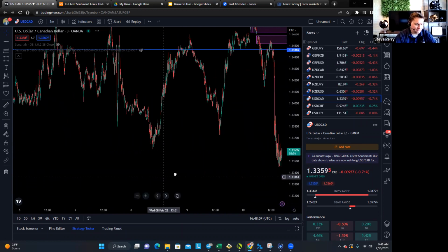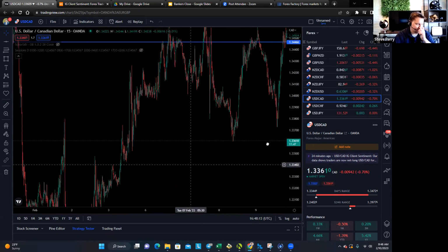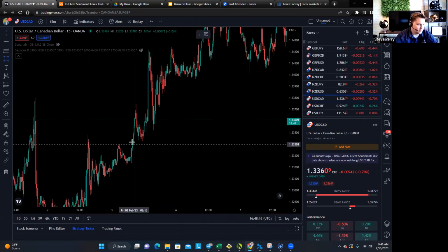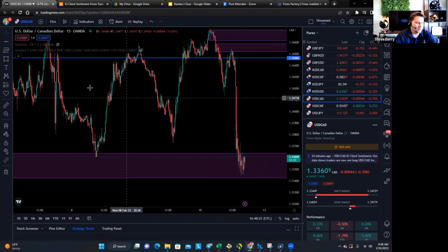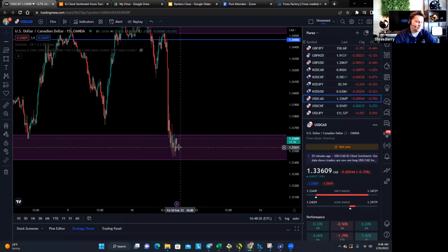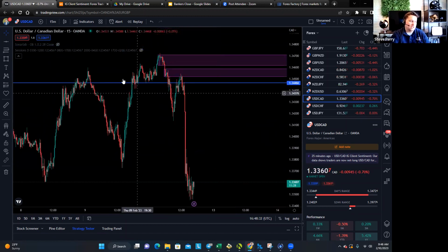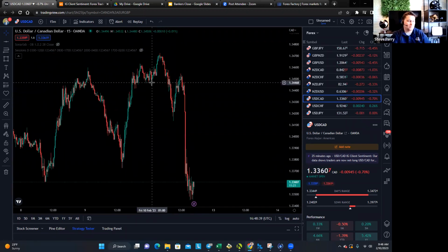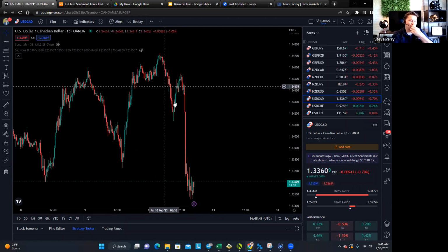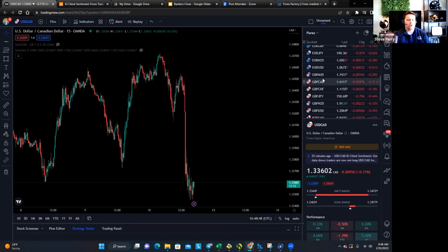So yeah, if you go back in time, let's see if we can find a demand. Yeah, here it is. Here's the demand right here. And naturally, you can see it popped into that before, and now it's come into it and it's being held up from that demand area. So the whole market, as you guys know or are learning, is based off of where demand is, where supply is. And then we've taken it a step further. We're trying to find where the retail traders are going, where they're really pushing, and then we look for supply and demand based off of where they're pushing.